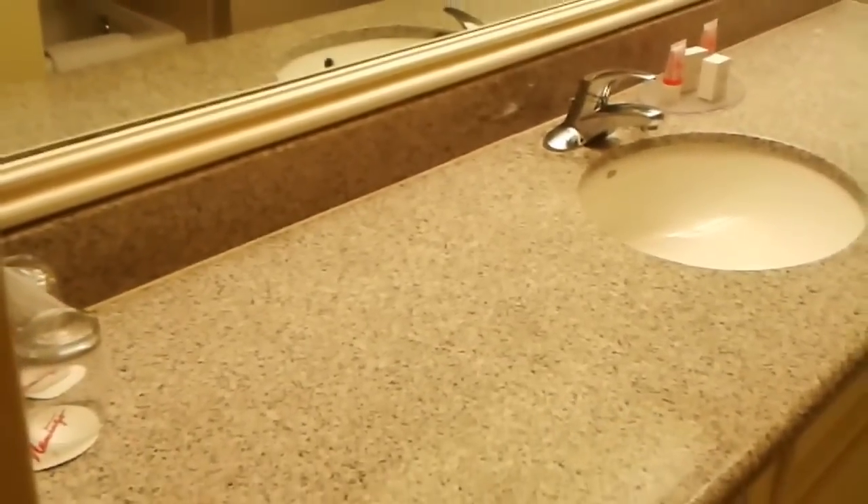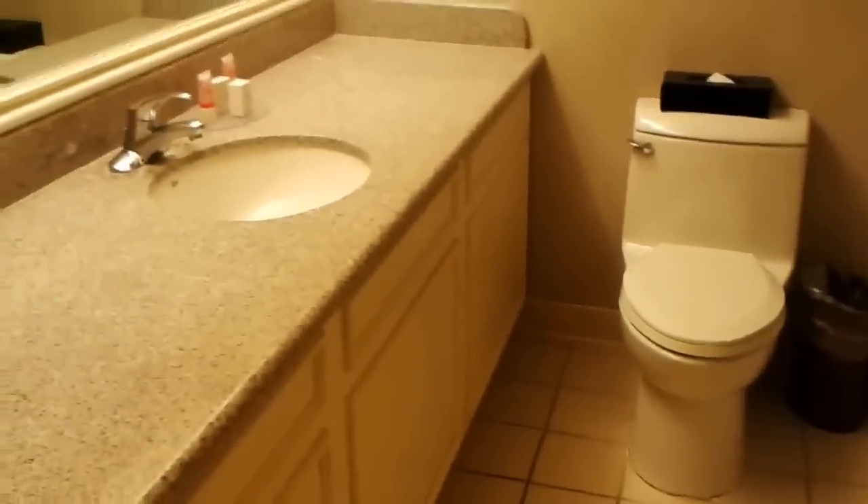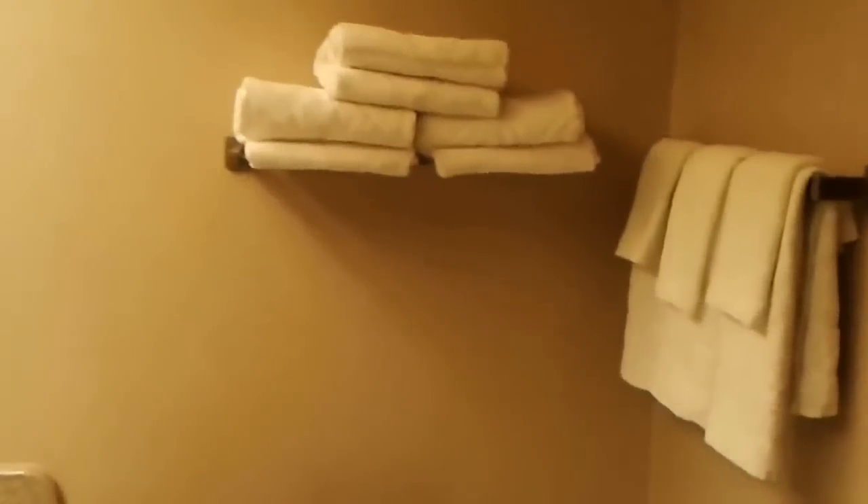Now the bathroom — here we go. The countertop looks new; I'm not sure if it's marble or granite but it looks like granite. The bathroom is okay, it's fine, it's clean — nothing wrong with it. Once you close the door it's actually a little larger than the Mirage's. However, I don't think the bathtub has been remodeled — it's the same as before. You can tell it's an old piece. And actually the bottom of the tub isn't very clean, which is surprising and a bit sad.